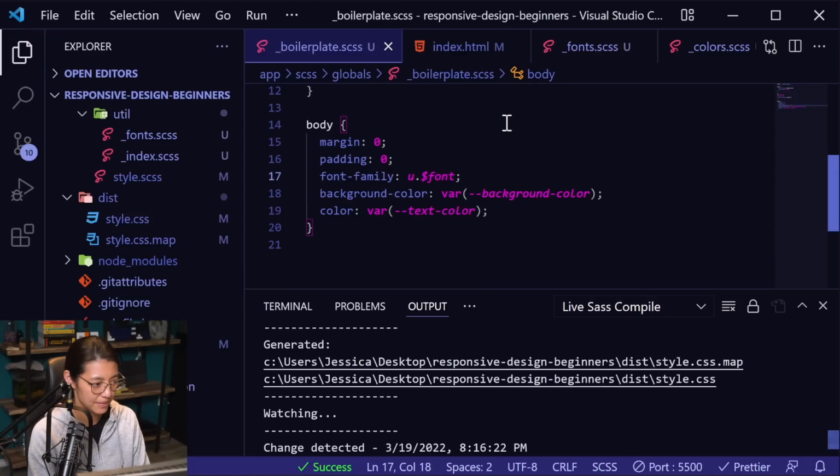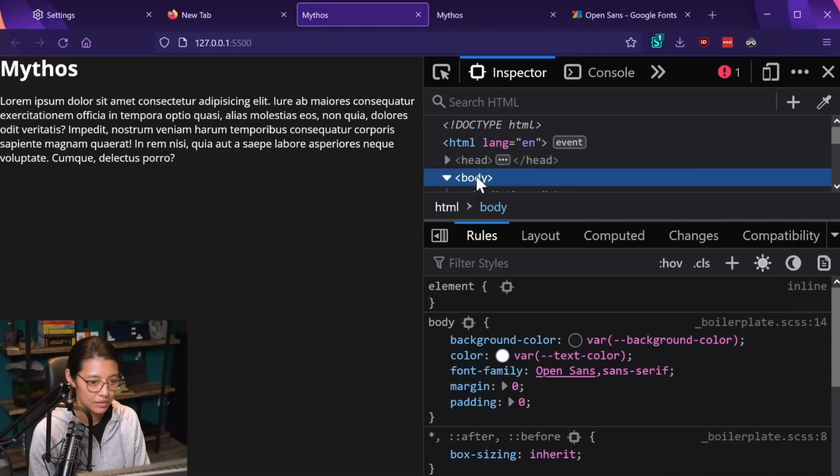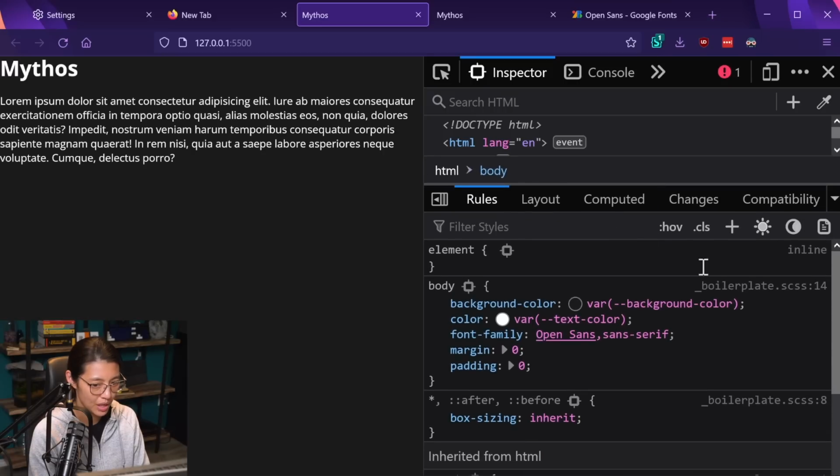Okay. So now that our Sass files seem to have been compiled without any errors, let's go and check the website. So our body tag is selected, and when we look in the rules, it says font family Open Sans, which is exactly what we want. You can also see here the difference between CSS custom properties and Sass variables.